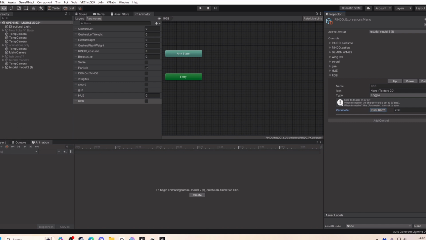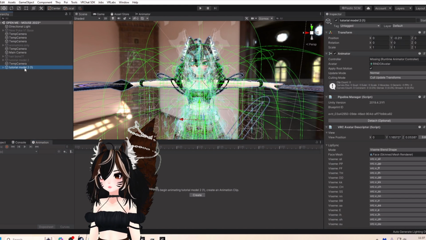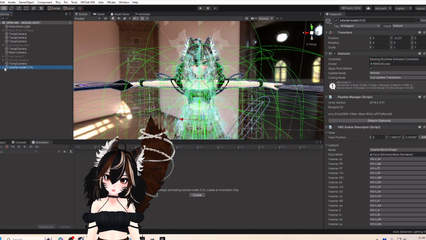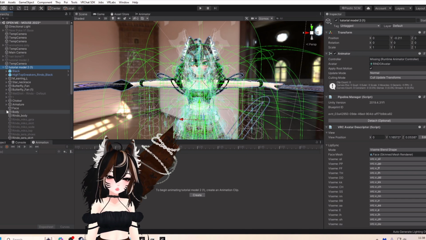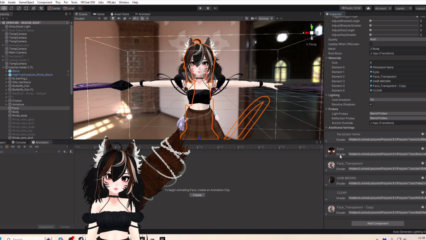So now all the prep is set up, you'll need to create your animations. So the simplest way I've found to do this is essentially swapping materials. So whatever part you want to change color, say the eyes, we'll do the eyes for this sentence, you need to find the eye material.